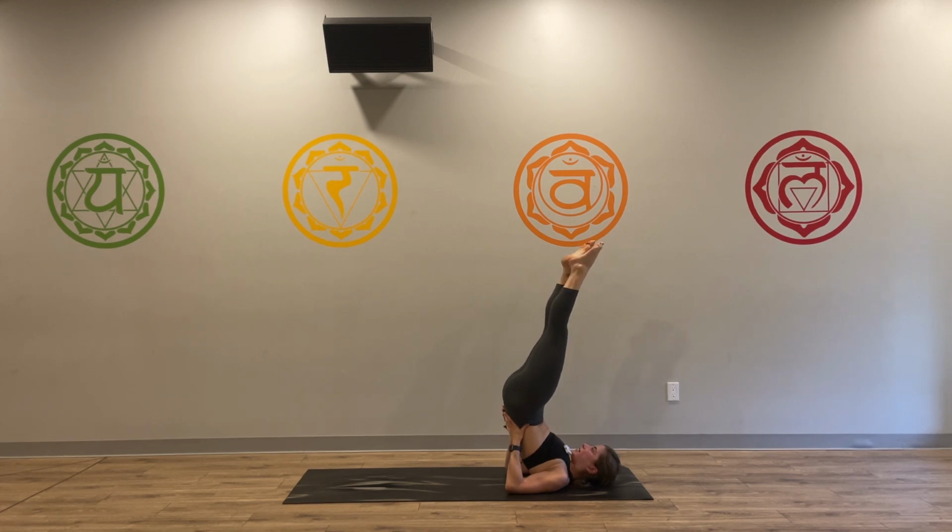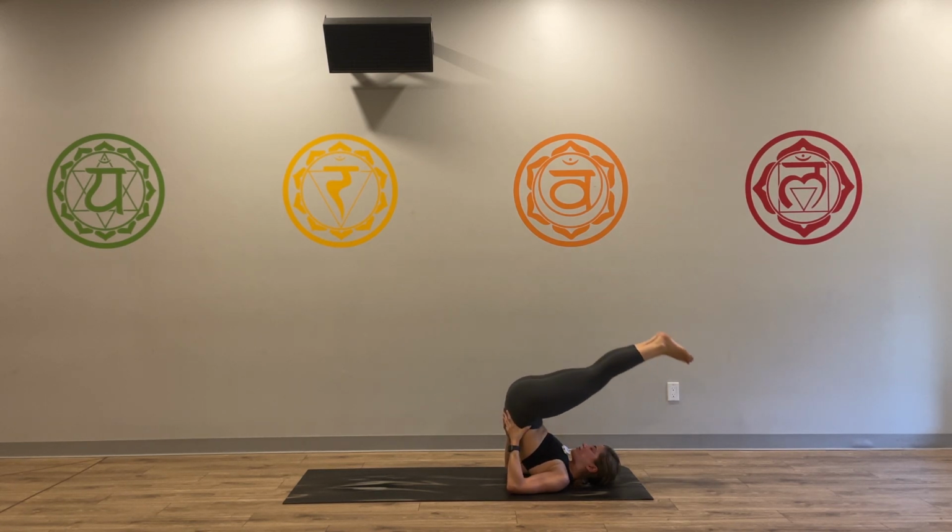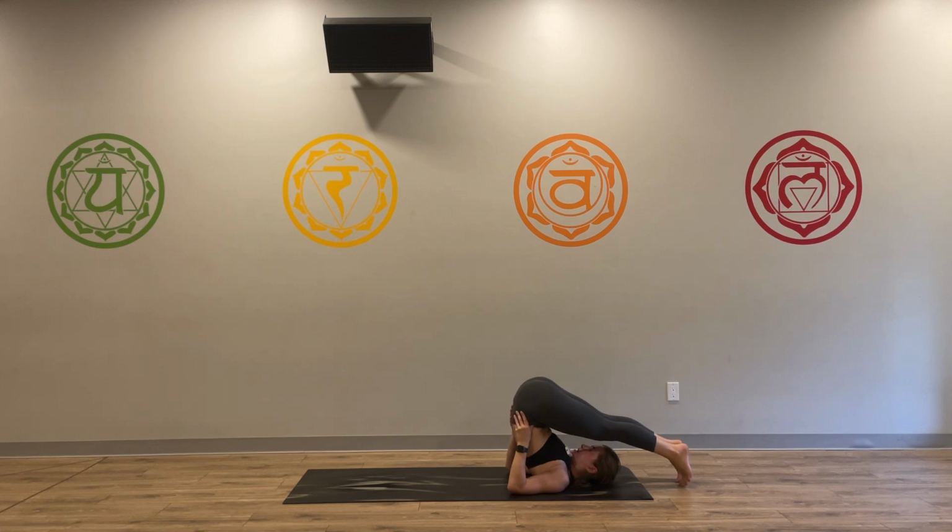If you're in legs up the wall, waterfall, or shoulder stand with a block, stay there. Otherwise, you might like to extend your legs overhead for plow pose. You can keep your hands at your low back. Personally, I like to grab the outside edges of the mat, or you can bind your hands. But for me, I'm a little bit hypermobile in the elbows. So as you'll see, I bind my hands, my elbows actually lift up off the mat.